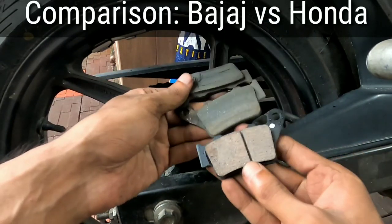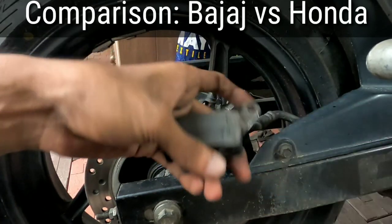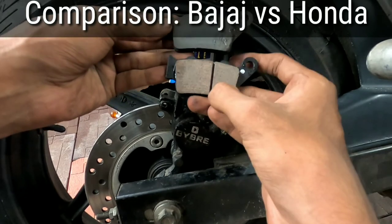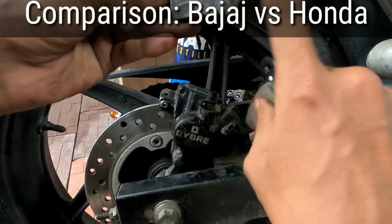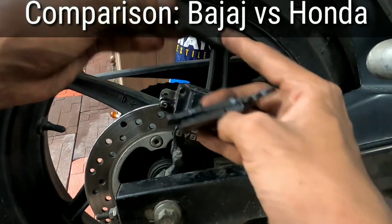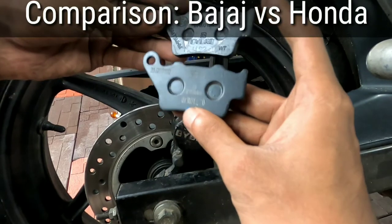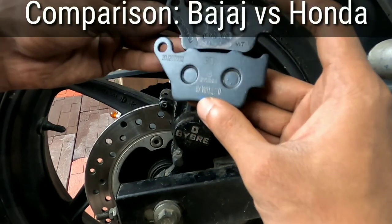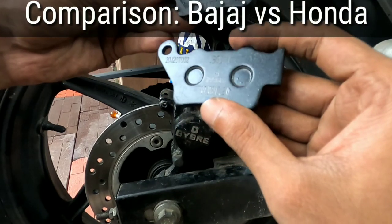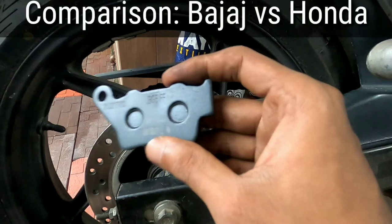So you can see, right? I'll keep this down. On the Honda one, there is a cut in between, and on the Bajaj there is nothing like that, it's just a single piece. So I need to check whether there is any difference in braking bite after changing to the OEM one. I'll check that and we'll get back to you guys soon.